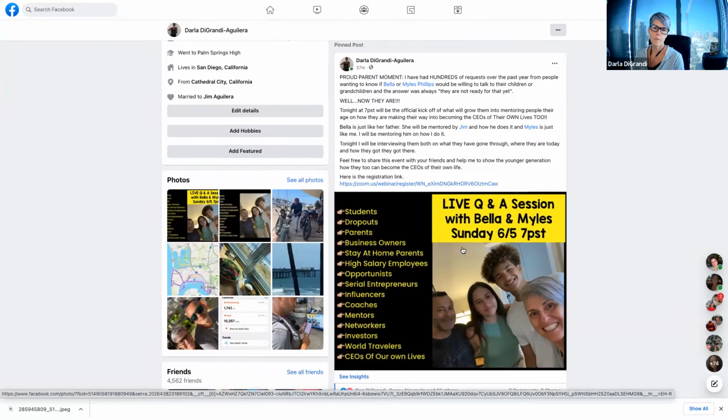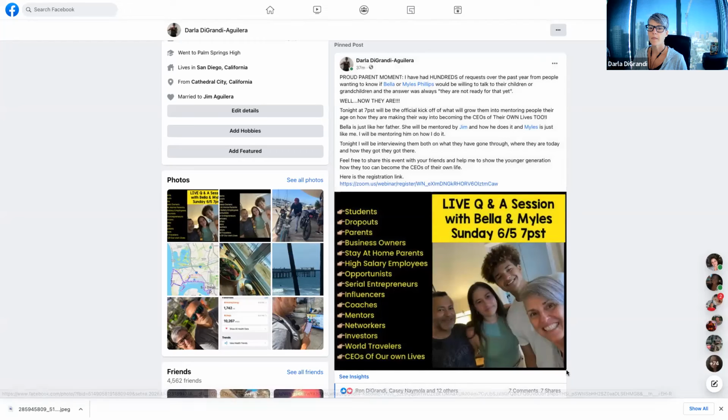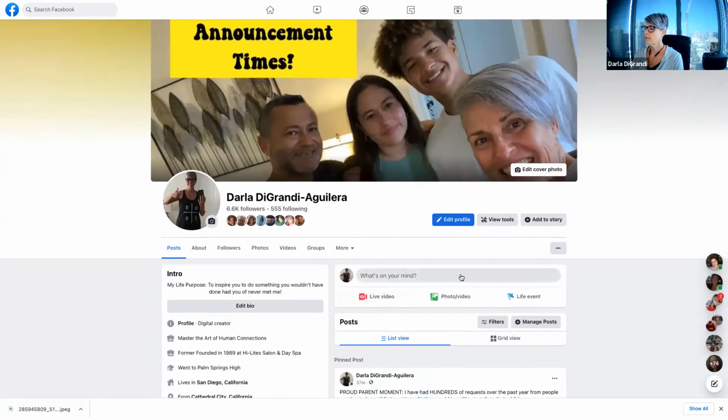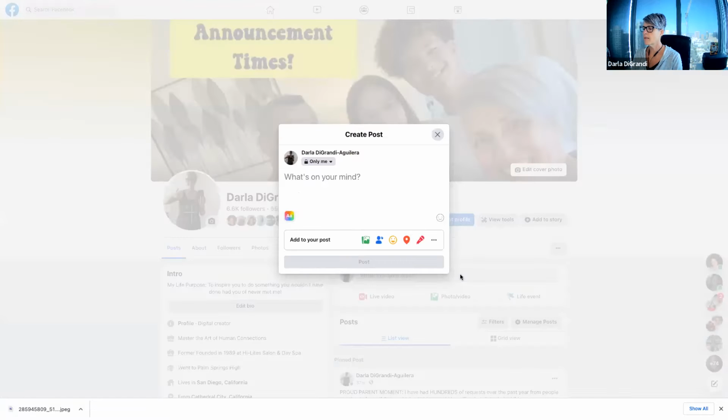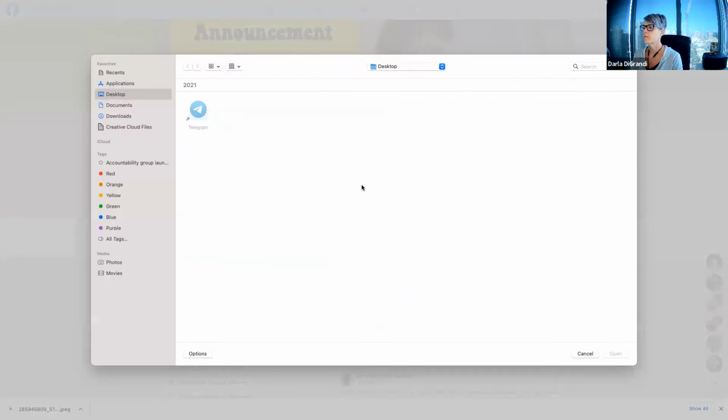If you don't know, if you're on a Mac, that is Shift Command 4. I don't know what it is for a PC, but when you hit Shift Command 4, it gives you this little cross arrow here so that you can come up here and you can snip the post. So you snip the post like that. And then you're going to go and you're going to create an original post from that snippet. So you go right here and you add the picture.